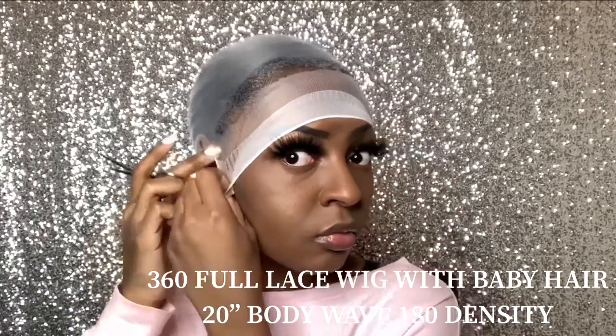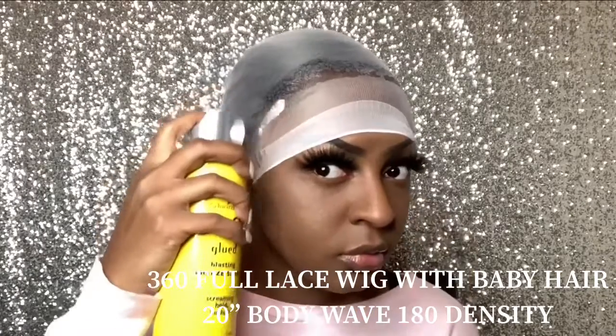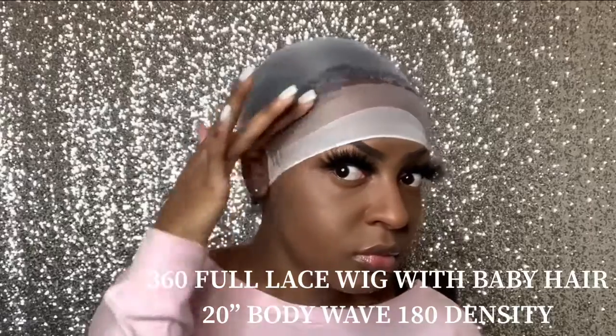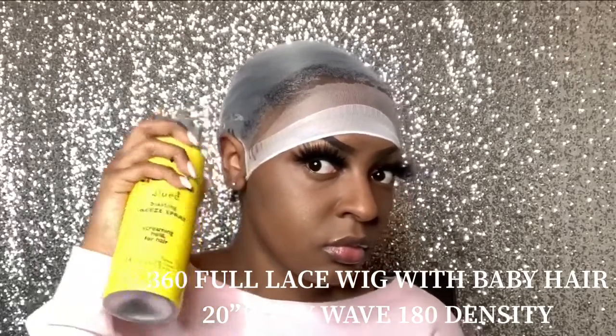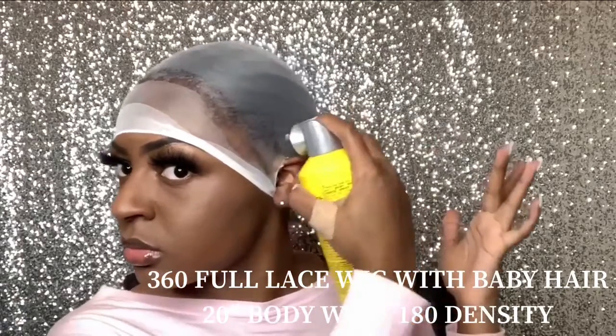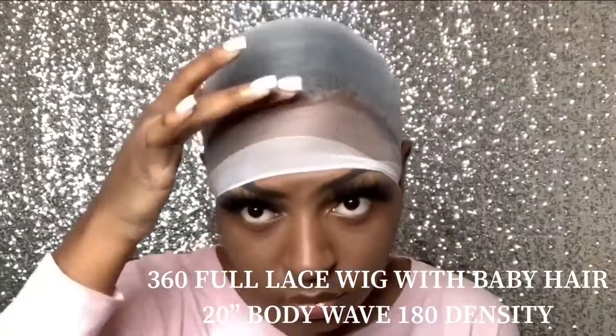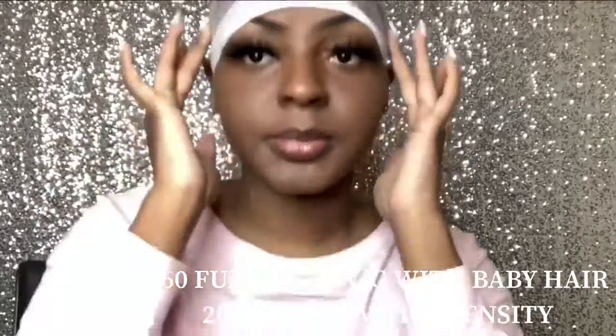If your head is a larger size, they might not fit your head because they are very, very, very tight. But I'm just spraying Got to Be Glued onto my wig cap, and this is basically to protect my edges and get all of my hair out of the way. And now I'm going to sit under the dryer for about 10 to 15 minutes until that is completely dry.